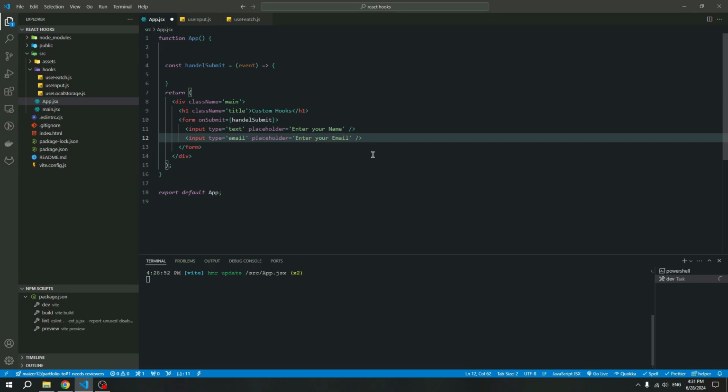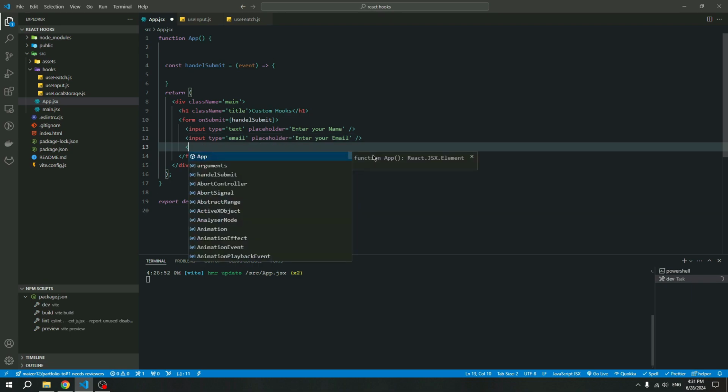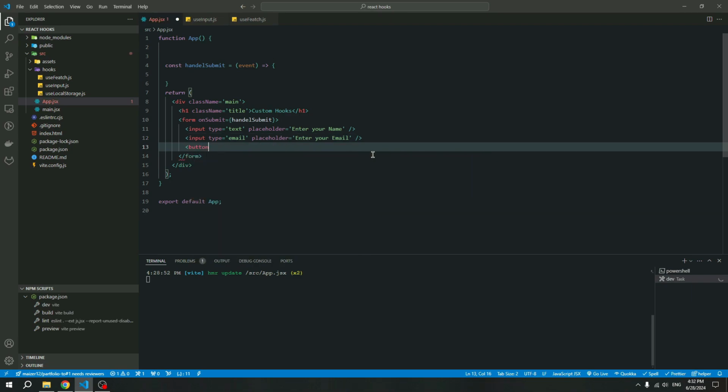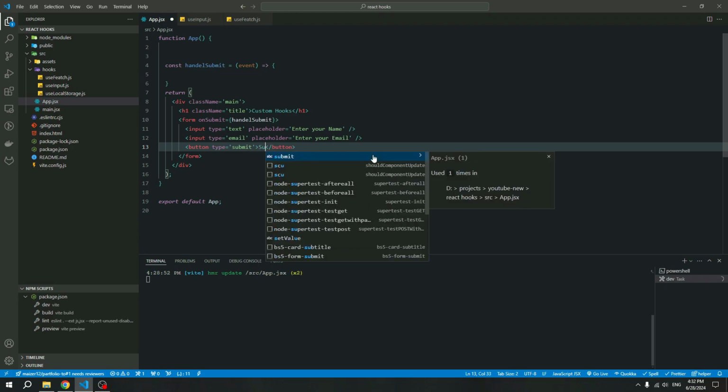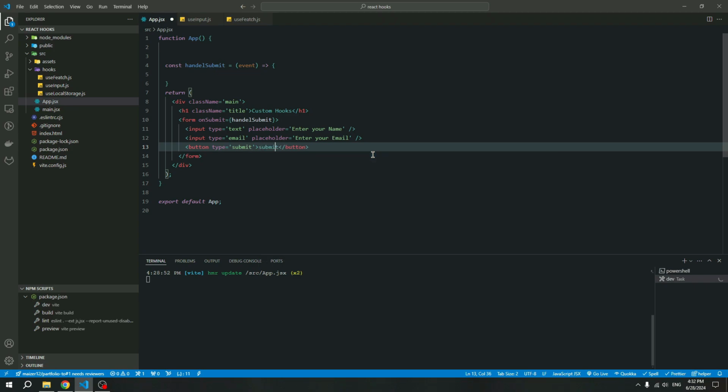And also create a button, type submit. Also add text for our button. Okay, and now we can use our hook to work with our inputs.